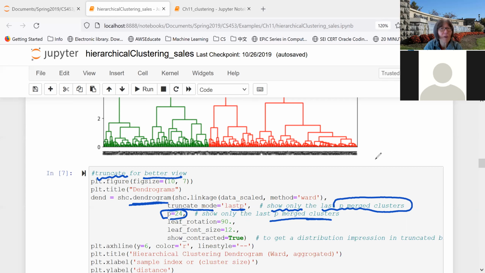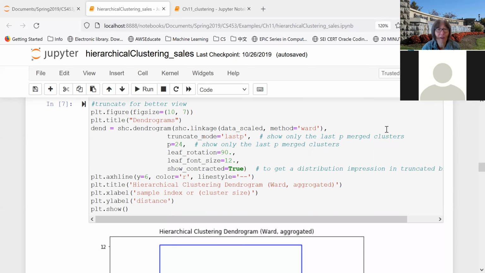So the top, because it's bottom up, the top 24 clusters, basically. And for this dendrogram, we also want to do some rotation. You can also specify the font size. There are more parameters, more values that you can provide.